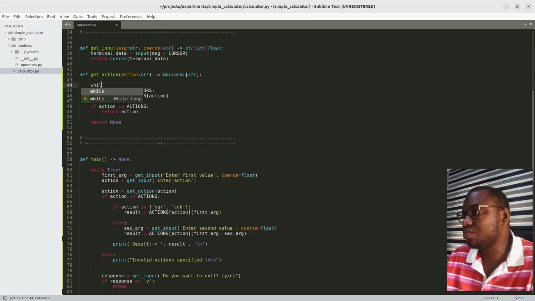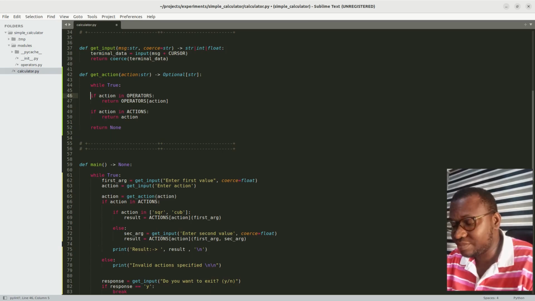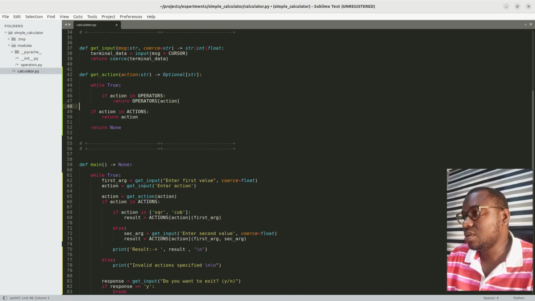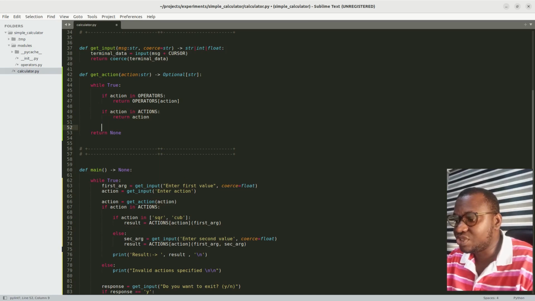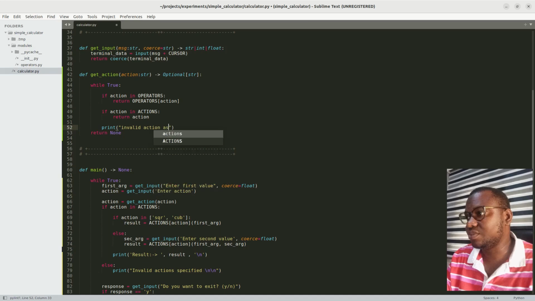So here again, while True, deliberately. If action in operators, return, which was tentatively stop; then if action in operators, this return would also quit the loop. Otherwise, print invalid action.